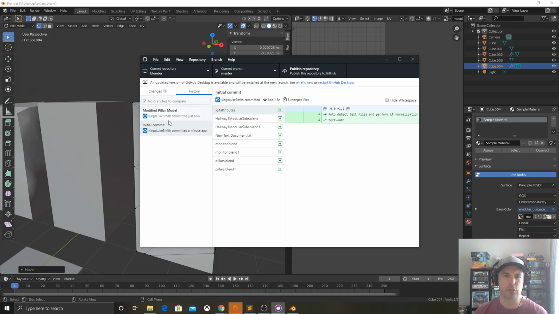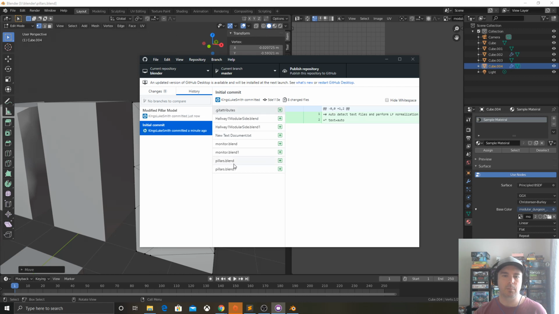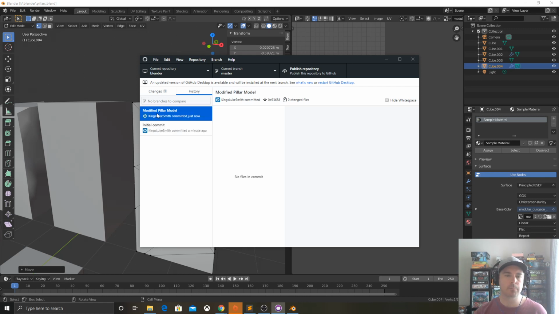Now if I need to go back to a previous one, I can use these and go back to them. Current branch, there is a way to go back to them. I'm not 100% sure on that at the moment. I'll revert this commit. So I can go back to that one and it will revert everything back to the way it was here. Okay, so this is really important with your programming stuff.